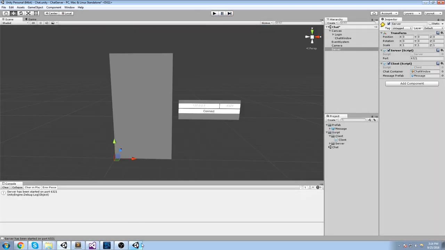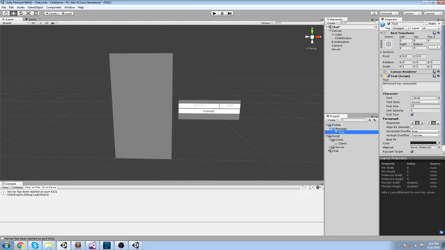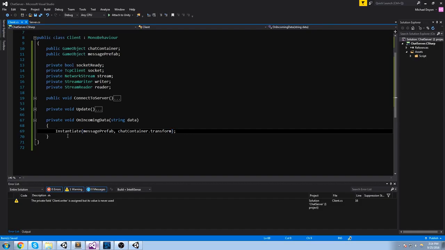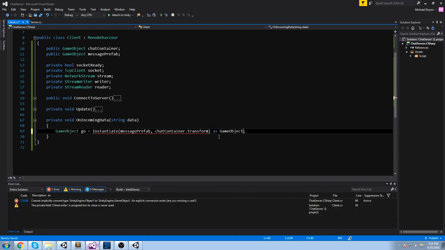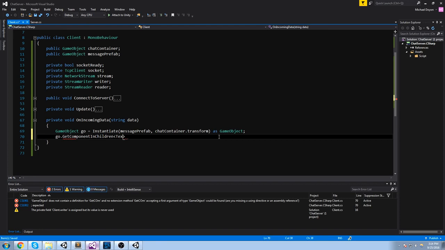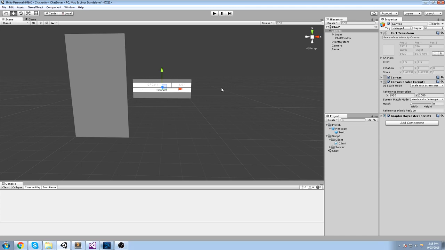Now we need to modify what's inside of it, and since this is an object and beneath that object there is a text object, we actually need to get that text object here. The way we're going to get that text component is like this. We're going to say this is a game object geo, and we're going to cast it as a game object, and then we'll do geo.GetComponentInChildren. We need the text component, and that text component is going to equal, and we have our message, so data. Why not? Alright, so right now we have the server sending some information to the client, and we just tested it out, and yeah, that works just fine.